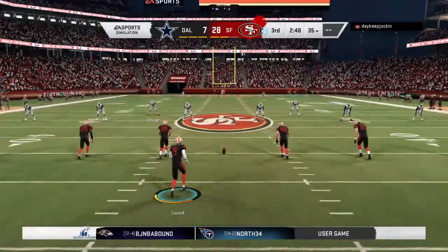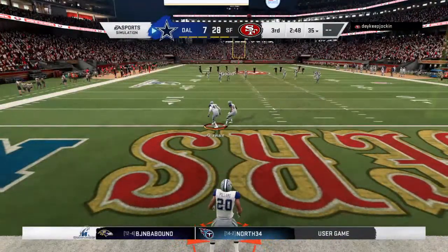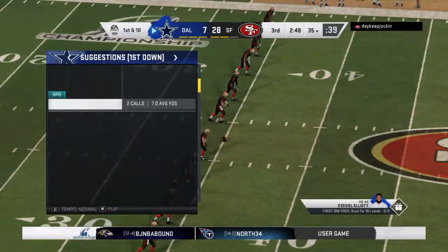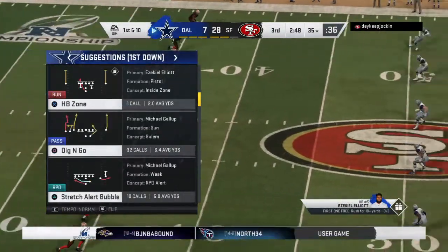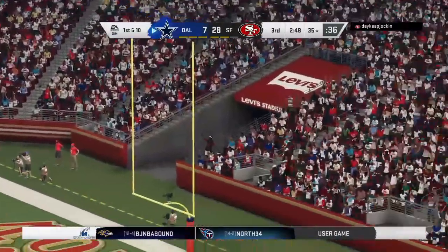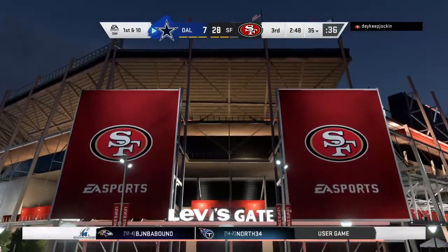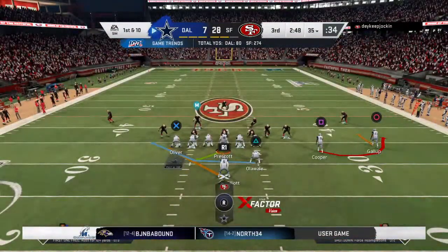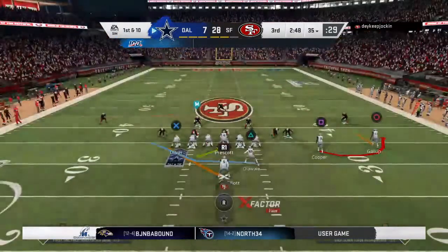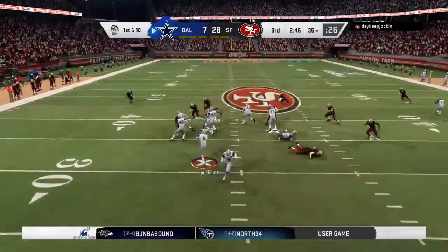After the touchdown, it's Robbie Gould now to kick it away. The Cowboys take over 1st and 10 at their own 35-yard line. About set for this next drive by the Cowboys offense. They did what they had to do to start this 3rd quarter. Went down, got the touchdown to cut the lead, but the matching touchdown a moment ago, and we're right back where we started at halftime.